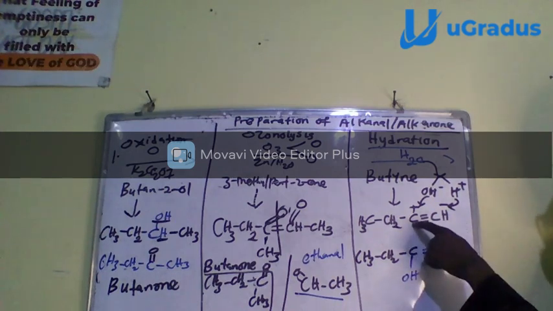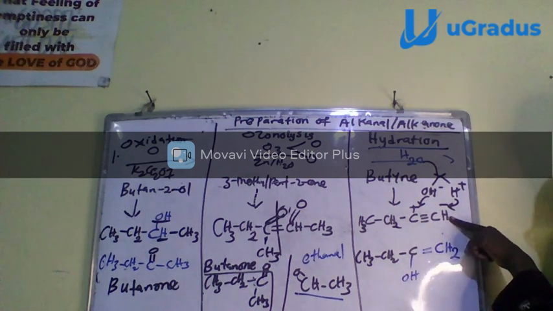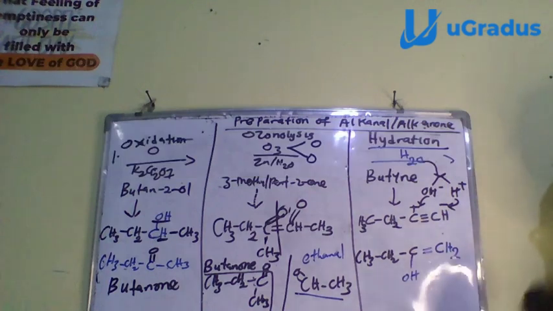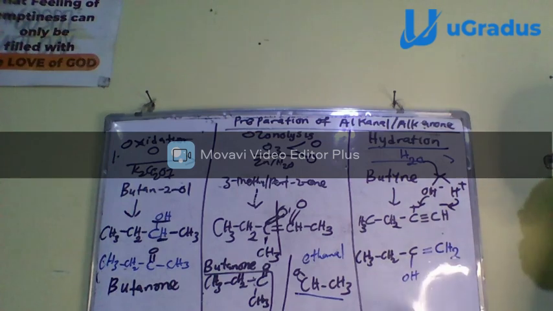This one is having one, while this one has nothing. So definitely this one is having more. Now in my next video, I'm going to talk about Markovnikov rules, because a lot of you are having issues with Markovnikov. But I'm going to take you through the Markovnikov rule in a simple and very, very exact way. But let's finish this reaction.